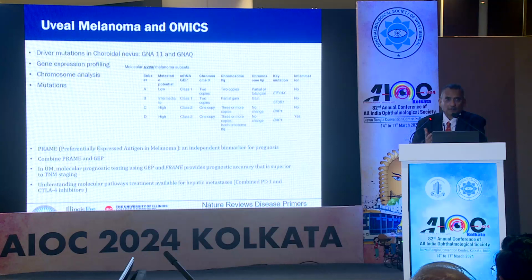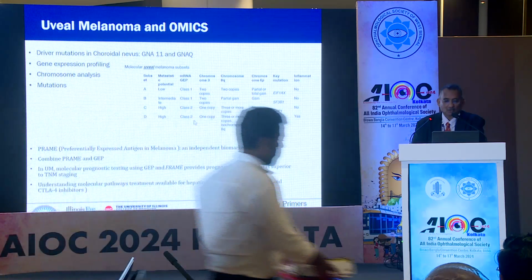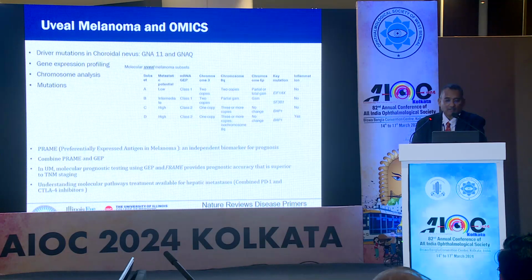Now, as all of the pathologists and oncologists probably know, we've learned a lot about uveal melanoma through omics, and as we were talking earlier as a group, pathologists are becoming extinct. Our role has become minimized in these tumors. And we've known that there are new driver mutations for choroidal nevi, and then gene expression profiling, as shown in this slide, has pretty much dramatically changed the way we look at tumors, where you have class 1 tumors and class 2 tumors, and the metastatic potential for a class 1 is almost nil.